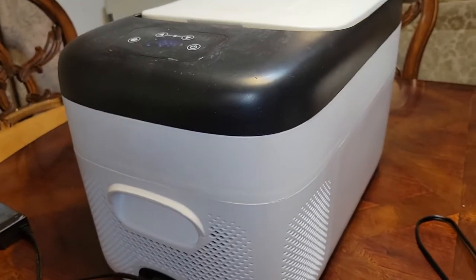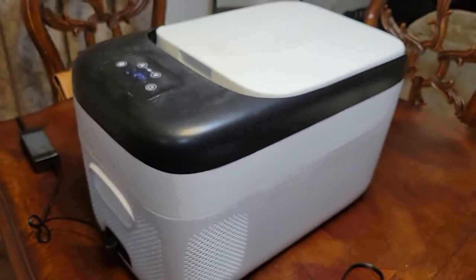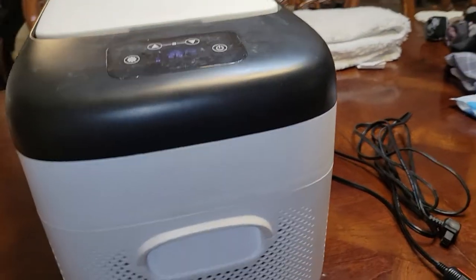When I bought it I wasn't really sure, but as I went on my trip I took it with me, filled it up with meat that my wife was going to cook for us, and it kept it frozen all the way. It was able to hold enough meat to last us a couple days until we had to refill it. So I want to show you the refrigerator here — it fits right into the center aisle between the middle seats in my van. It's a very nice unit.